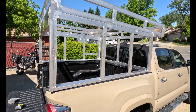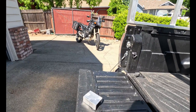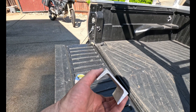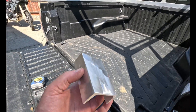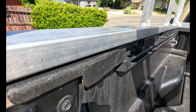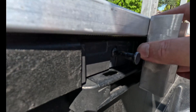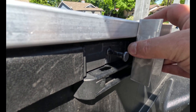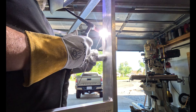All right guys, we got all the welding done and this is it — it's ready to go. All we have is one last thing to do, which is to mount these. There's some angle iron aluminum plates, three by one inch. What we're doing is welding them right here, then I'll put a T-slot in and bolt it right to it. Let's go ahead and get these tabs welded on.